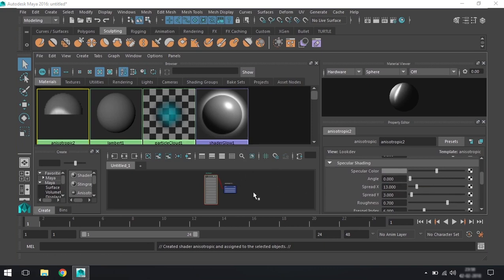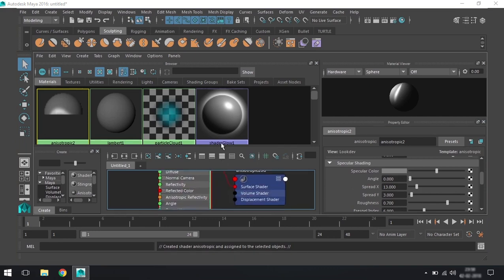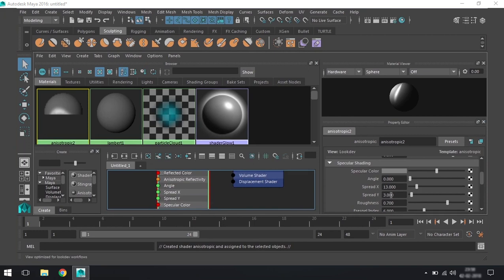And let's come over to the built-in node editor that is also part of the Hypershade. And you can see that we get a broken out view of our anisotropic material here and all of the individual channels, very similar to what we're seeing over here. So we get a lot of different ways to see the same information. And as you work with materials and textures, you'll see how valuable that is: you have one area that you can change attributes quickly. You have another area where you can make connections between materials or textures. And then you have the viewport up here where you can see all of your different materials that are inside of Maya or inside your current scene.